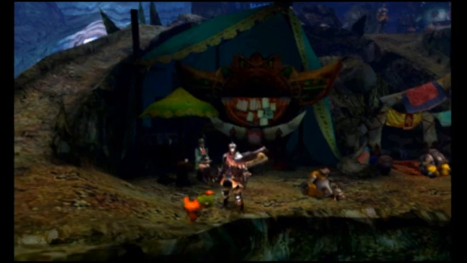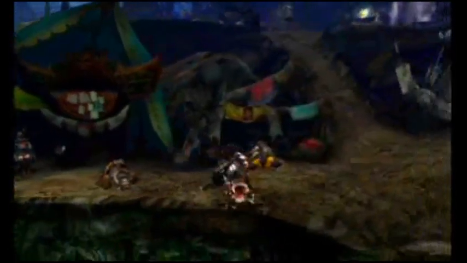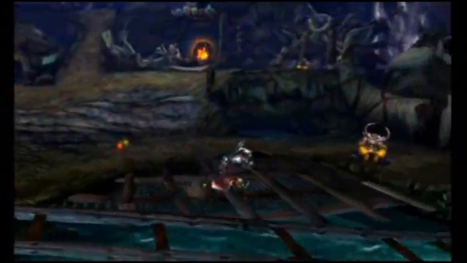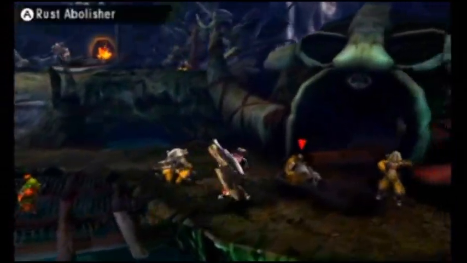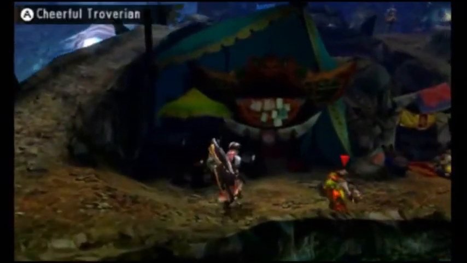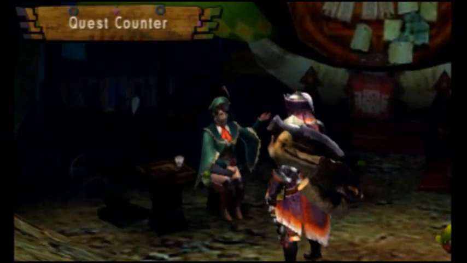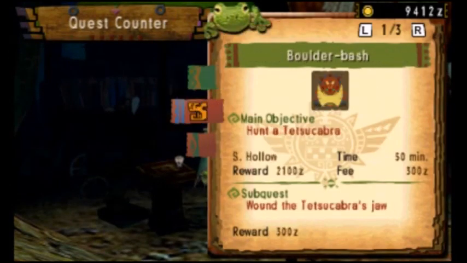So, last time, if you missed it, we made it to a new location, Hearth, which is in a volcano. It is inhabited by a bunch of dwarves that are all really depressed because there's no lava, so they can't make armor and stuff like that. But we are here trying to fix their problems so that we can build a ship and move on with the story. Anyway, it looks like the main problem in this town is that a Tetsucabra is stopping them from achieving their goals or something like that, as far as I can tell.